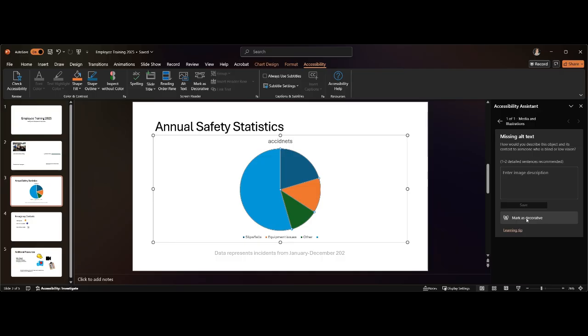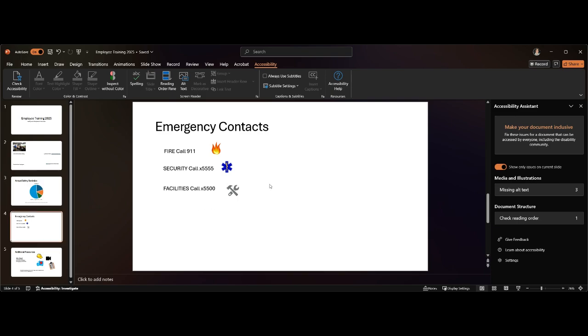Again, you have the option to mark something as decorative if it is truly decorative. If we move to this slide, you can see that there's the reading order issues again, and there's missing alt text on all three of those captions.